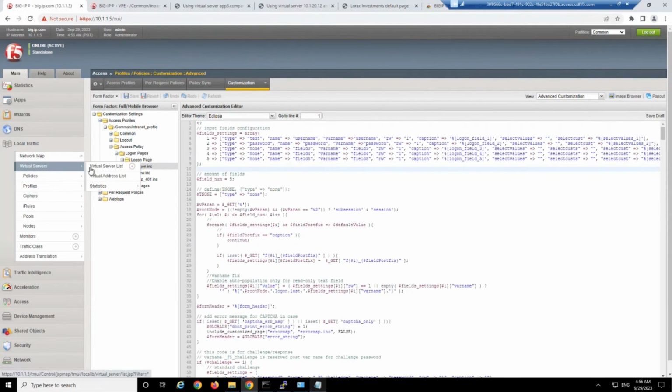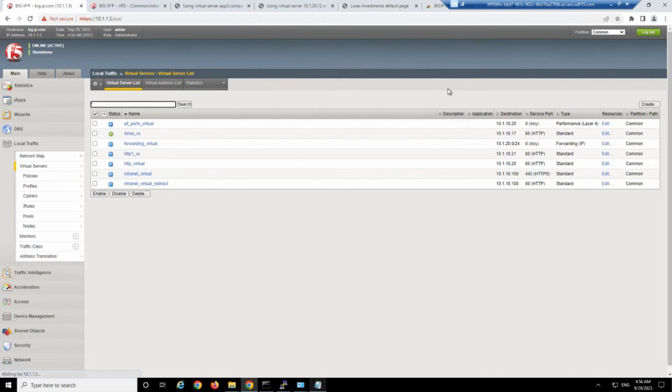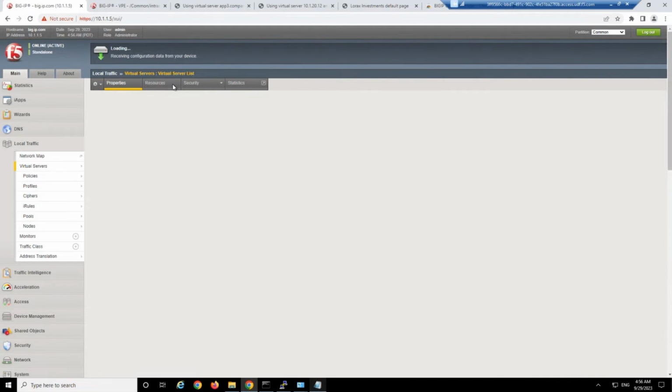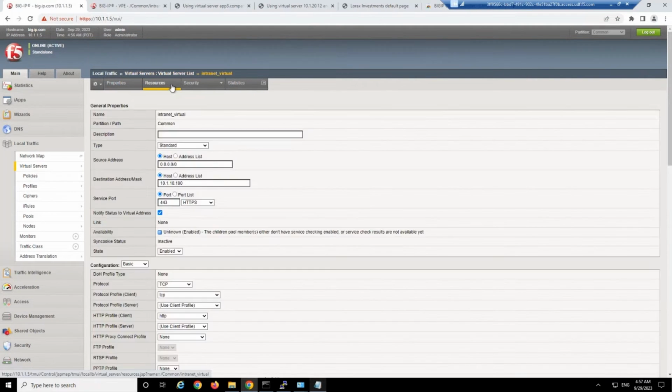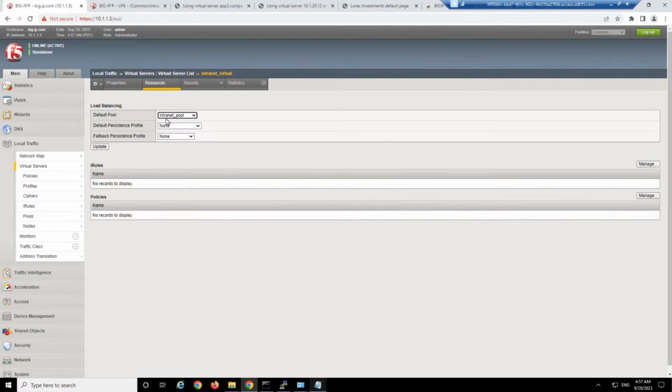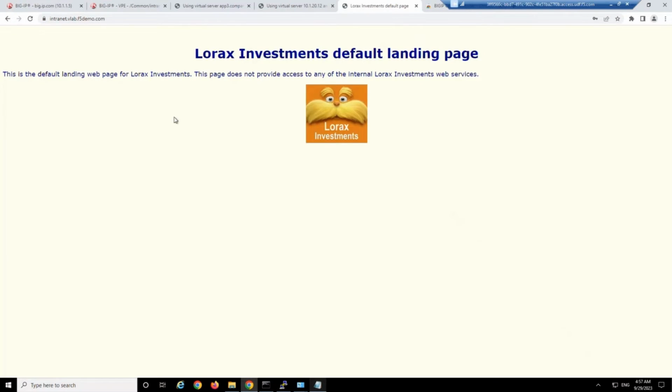The simplest configuration possible can be a pool assigned to your virtual server. And this is the case here. So that will be this intranet virtual resources. And yep, that's the pool, right? That's why I can see this pool after logging into my application.